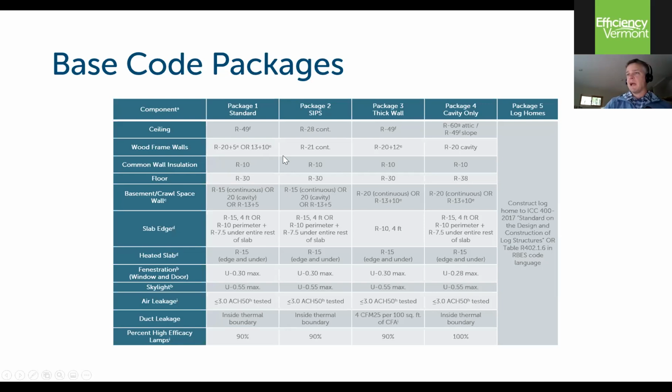But this covers attic and ceiling insulation values, wall values, floors, foundation insulation requirements here, basement and crawl space walls, slabs, either heated slabs on grade or below grade, and window minimum performance requirements. So this kind of gives you the nuts and bolts of what needs to be specified in different components of the building to meet the intent of the code. And again, these are base requirements here. So you can't build anything less performing than this in Vermont for new construction.